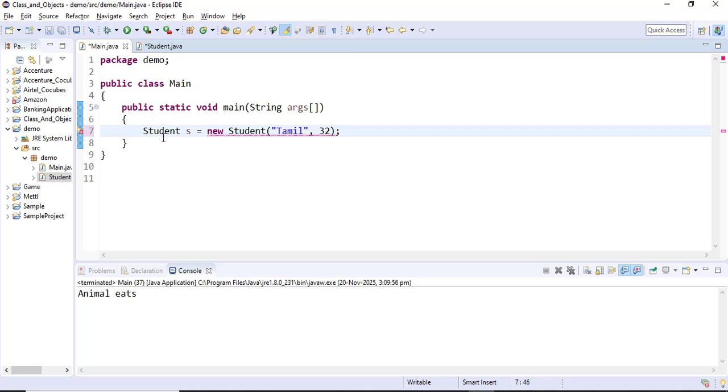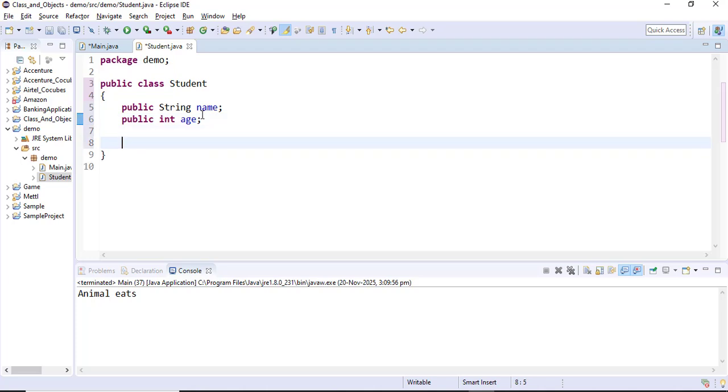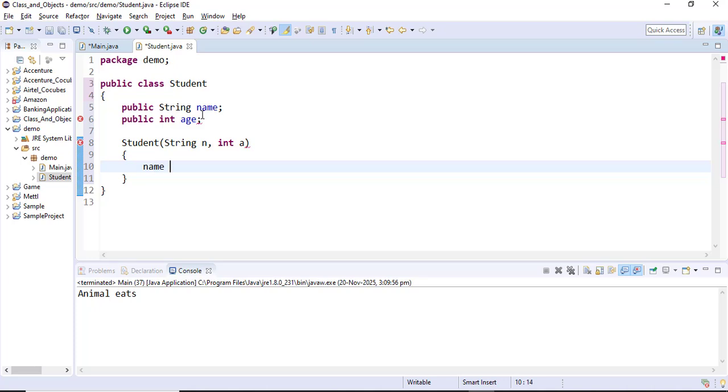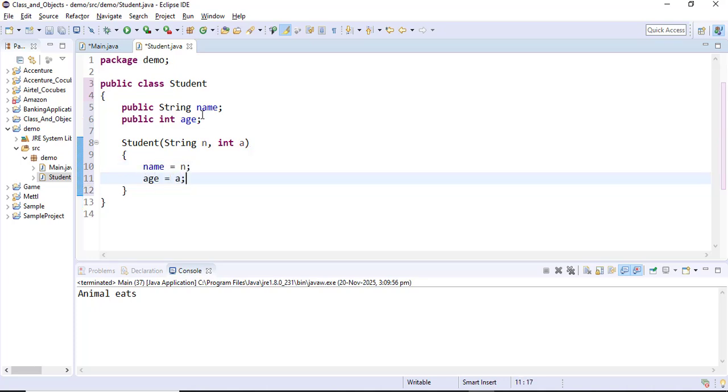So here I'm creating an object, so the constructor will be called. I'll give Student(String n, int a). So I'm assigning name equal to n, age equal to a.